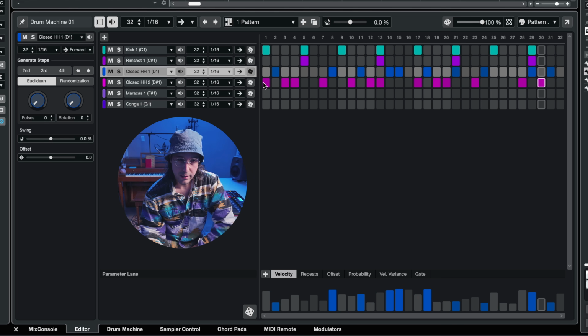What I like about this is that the first 4 steps in the first bar are the same as the first 4 steps in the second bar. That's going to be steps 1 through 4 and then 17 through 20. There's actually a lot of repetition. Here we have the same in the second bar, 7 and 8, and then 23 and 24.